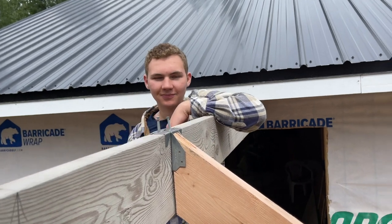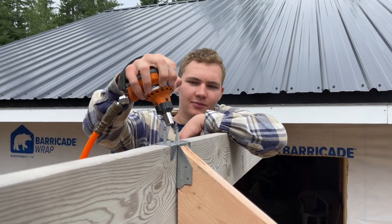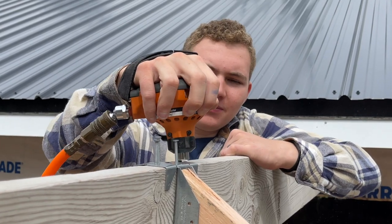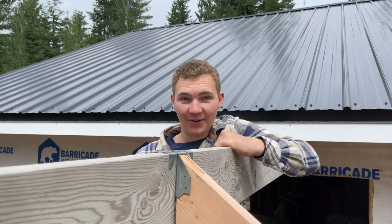This is Seth's first time using the palm nailer. Yep. Let's see what you think of it, Seth. Okay. Give it a try. Whoa. That's weird. Is that better than using a hammer? Yeah, that's cool, that's awesome.